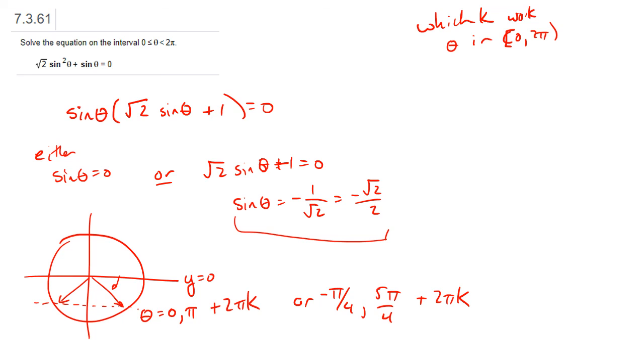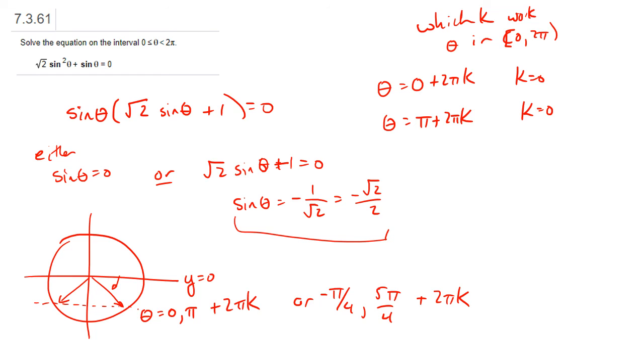Well, if I had theta equals 0 plus 2 pi times an integer, notice that we now care how our inequalities are phrased. We have to be strictly smaller than 2 pi, so k equals 1 is too big. But for k equals 0, I'm allowed to equal 0 here. So the only possible one here would be k equals 0. If theta is pi plus 2 pi times an integer, again, k equals 0 is the only solution. If k is positive, then I have 2 pi plus pi, I'm way too big. And if k is negative, I have negative 2 pi, and I'm only adding back in 1 pi, I'm too small.